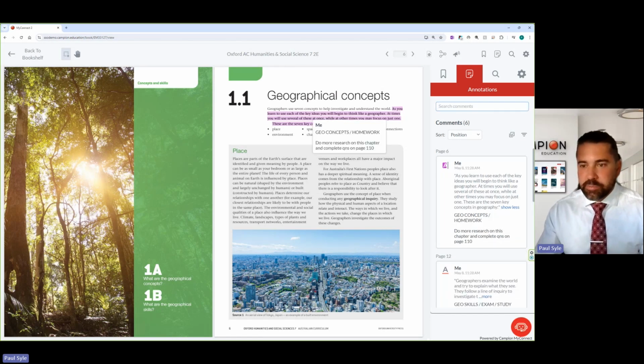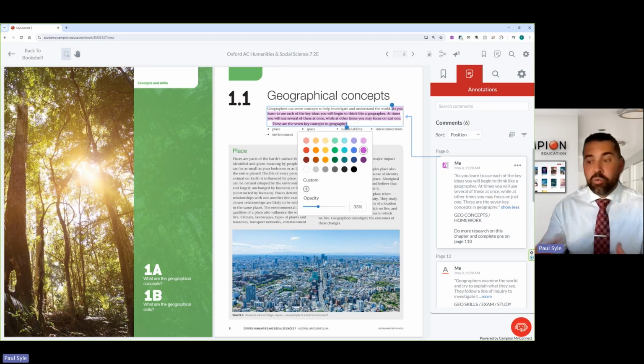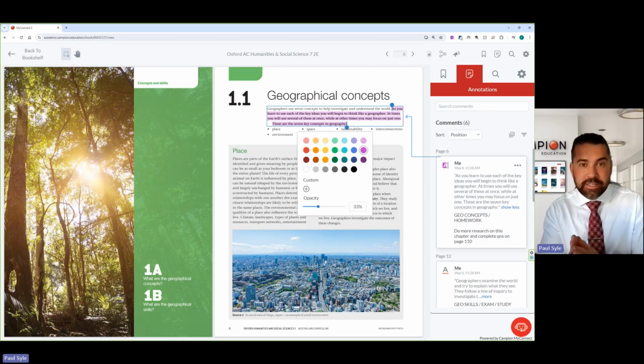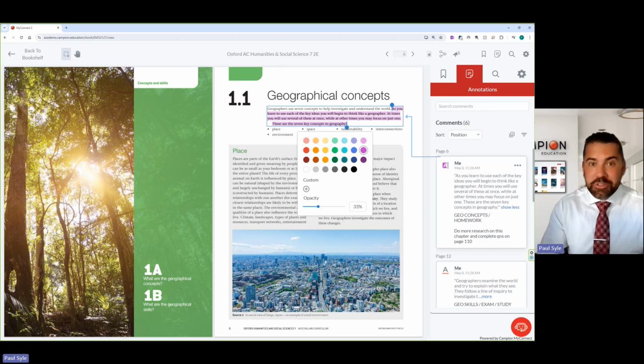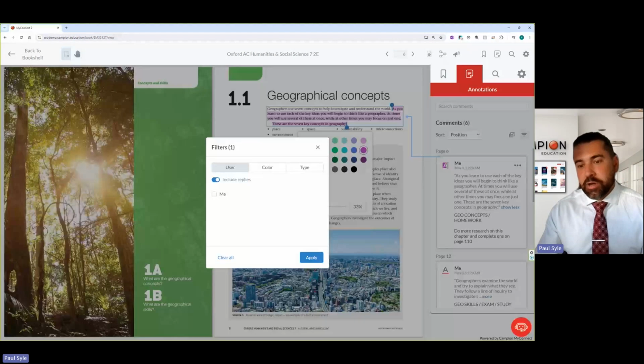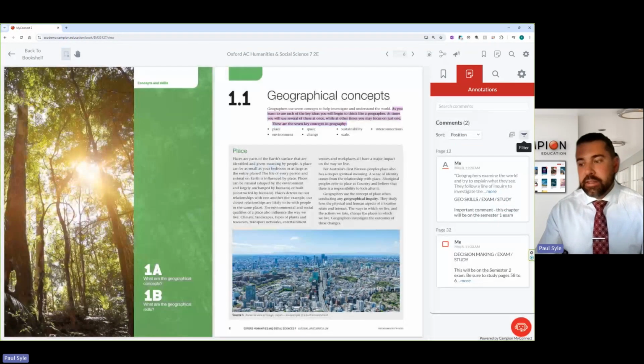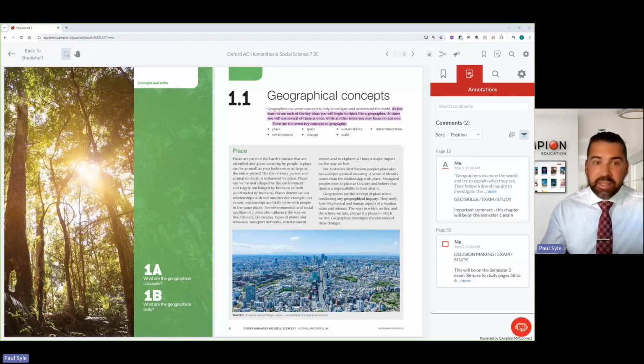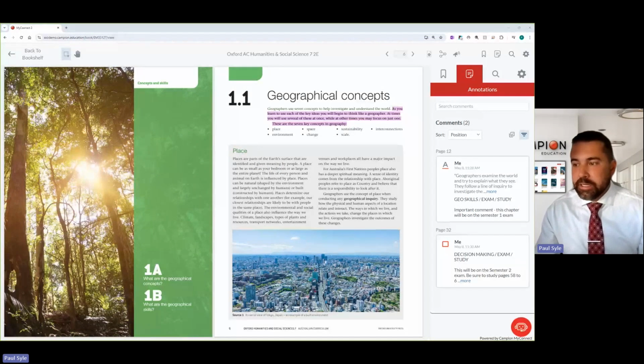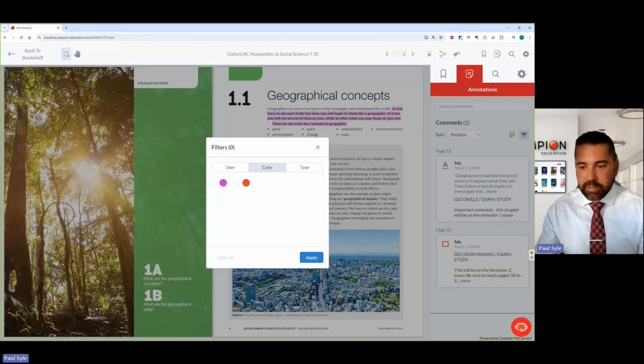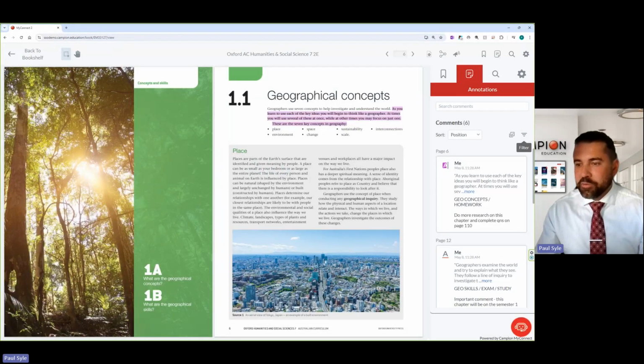Now you may notice that there is a bit of a color on this as well. So there's a common color wheel throughout all your annotations. So not just for personalizing, and if we're really lucky and students are really organized, always have fingers crossed, then there is another way to filter as well. For example, I go over to filter here and I go by color, and let's pick red. And now any of the annotations that I've got here on the right hand side that were either with exam or study or something like that, they're marked in red. Something else might be marked in blue, whatever that looks like. But that's just a little tip to try to keep those annotations in some form of order and very easily accessible.